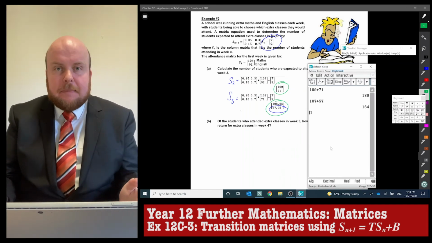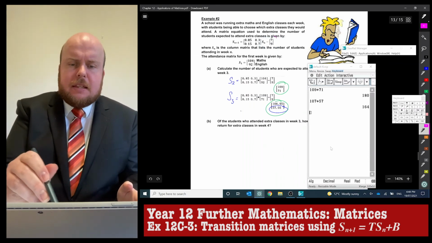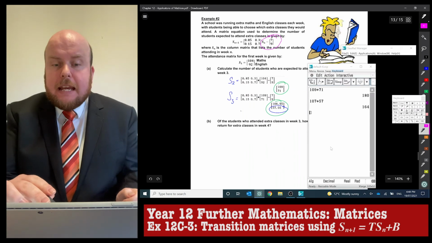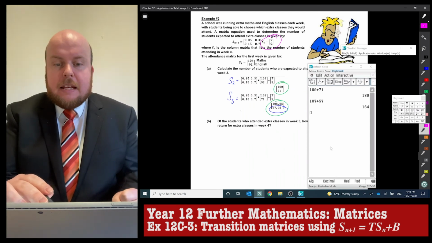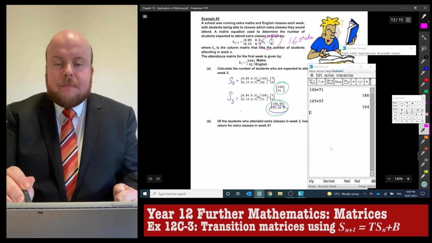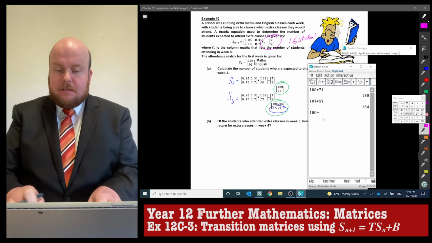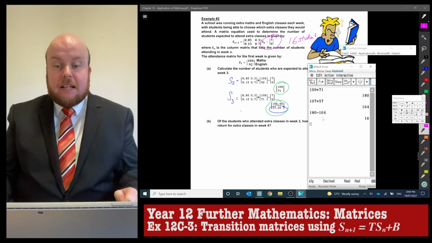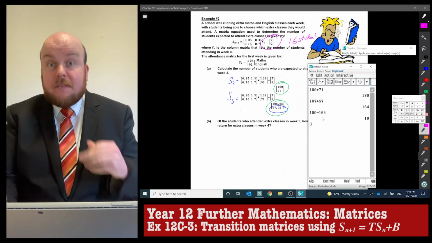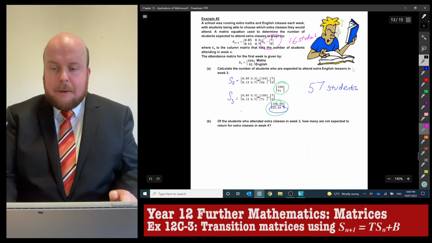Oh no, have I done something wrong? Well, hang on, before we get too alarmed, let's have a look at this little friend up here. We're taking away 7 students from the maths and 9 students from the English each time. In other words, I'm taking away 16 students each time because 7 plus 9 is 16. So let's see how much of a difference there is between the two. There is 16. I know I'm okay because the amount of kids that should be coming away would be 16.